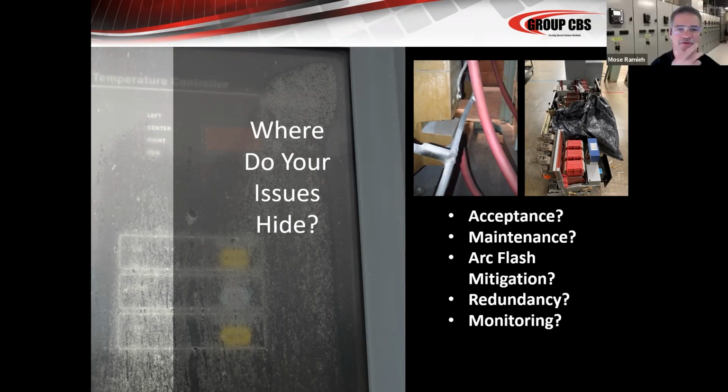Once again, for those that aren't familiar with zone interlocking, the breakers are communicating with each other. So if the main breaker sees a fault and none of the feeder breakers see a fault, then it's going to trip at a faster time delay. Basically, once again, in an attempt to minimize any kind of arc flash hazard. You might also see this as a bus differential system on some of your larger power systems, like medium voltage. You'll see bus differentials doing that same type of task.